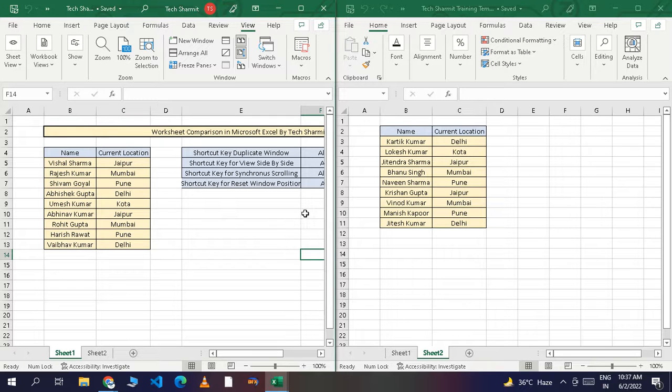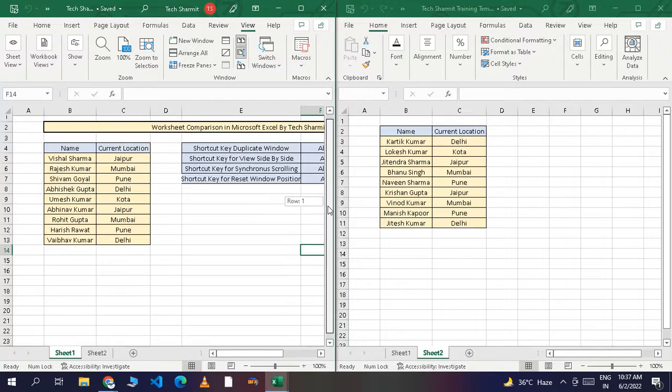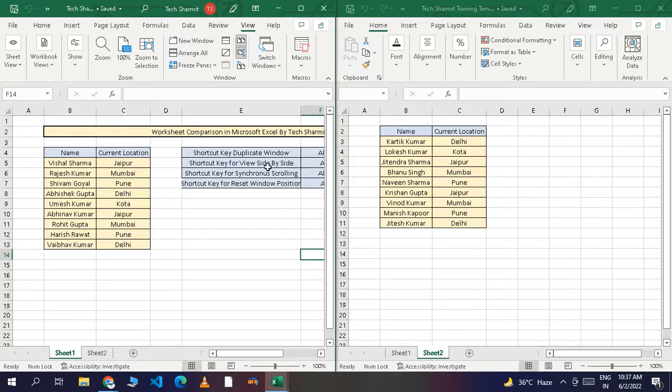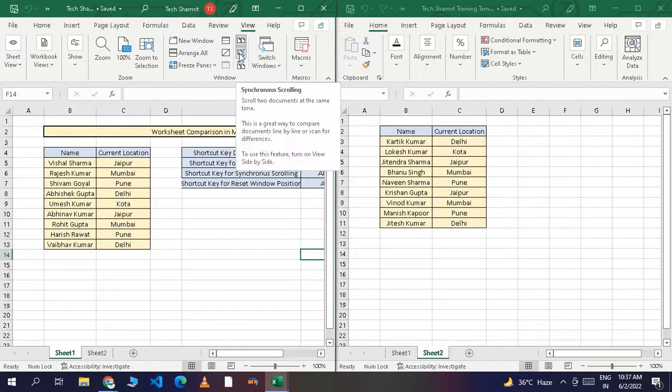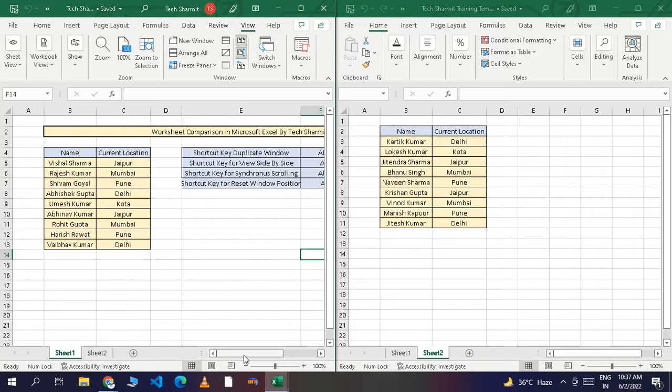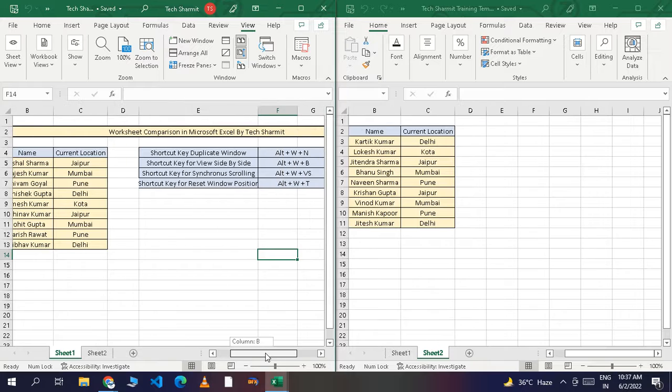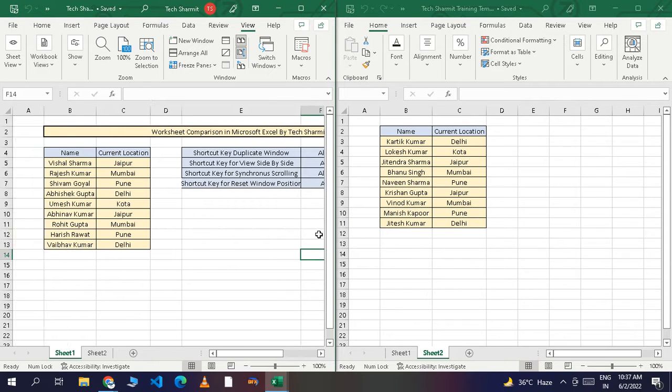If you don't want to scroll synchronously, like if you want to scroll only this window, you can turn off the synchronous scrolling option, either by clicking on this icon, or you can use the command Alt WVS. So just go with Alt WVS.